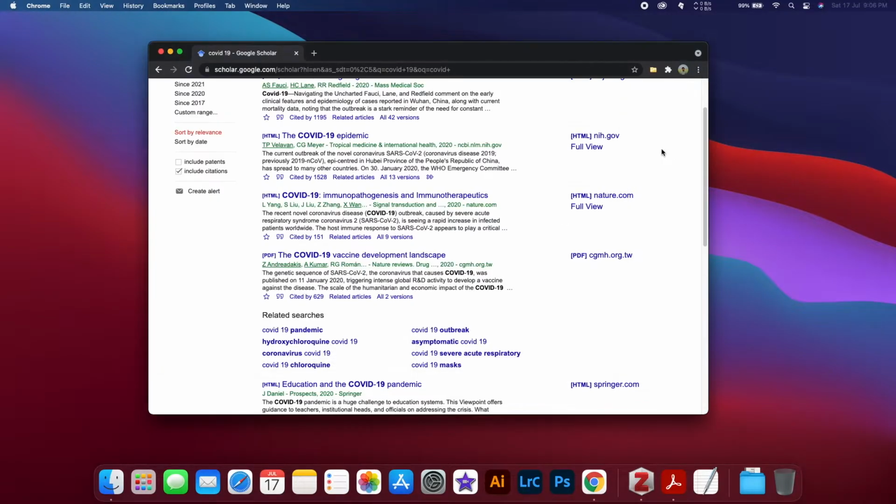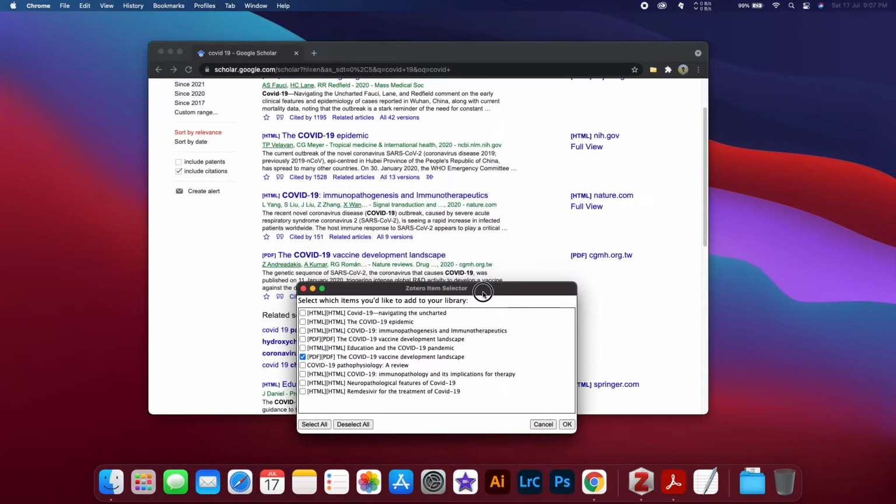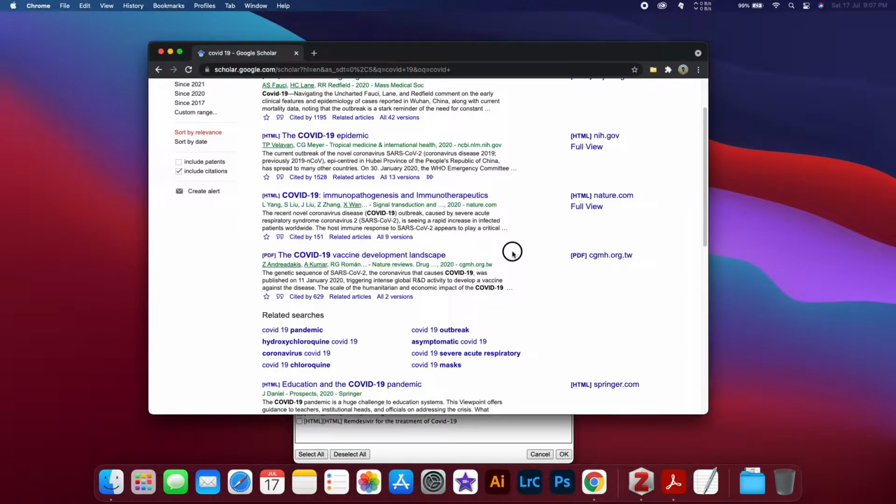So I'll go back to Chrome, and now when I click on this Zotero connector, it shows me all the papers listed on this search page. So I'll go for the one which is having a PDF with it. This is the same one which I told you about earlier, the COVID-19 vaccine development landscape.